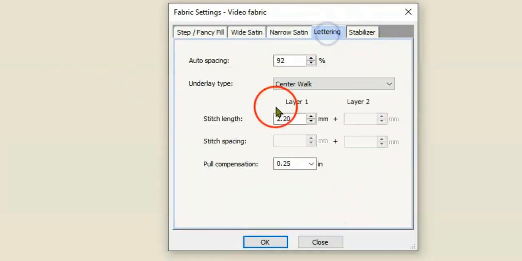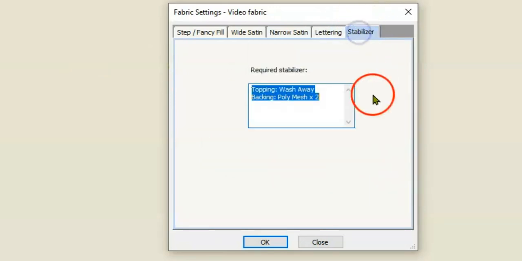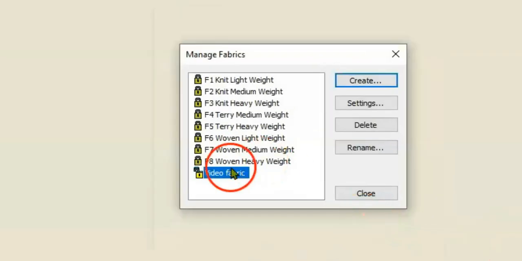For lettering, what did I want it to do? Stabilizers, what kind did I want used? And then I would say OK. And now I would have a new fabric called Video Fabric. I didn't actually change anything, but I could have changed all of that.